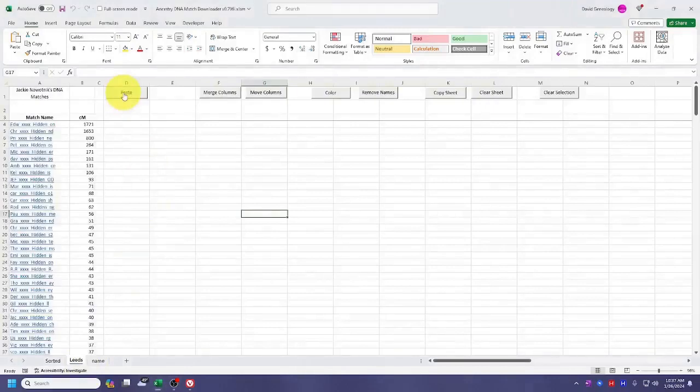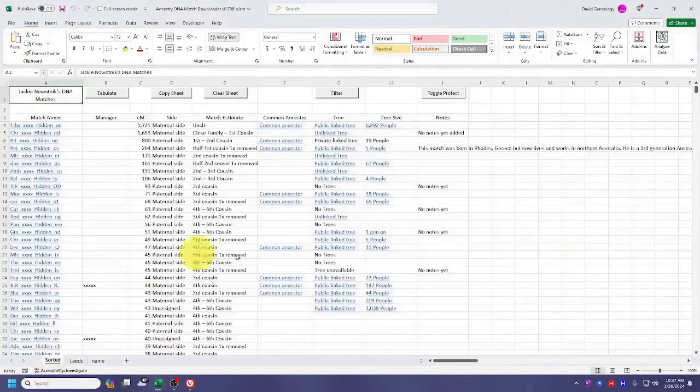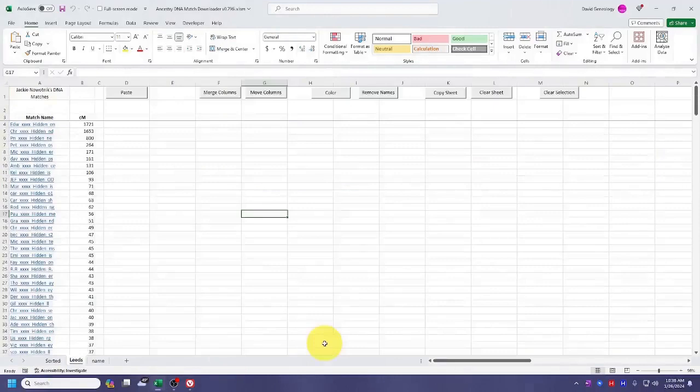Again, please wait. Now, one thing to bear in mind, that when you press the paste button here, the sorted sheet is used as an intermediate sort, and so that will be populated as well. So if you do want to preserve anything in the sorted sheet before doing the leads chart, then obviously save that sheet as well. We now have our primary match list on the left-hand side.